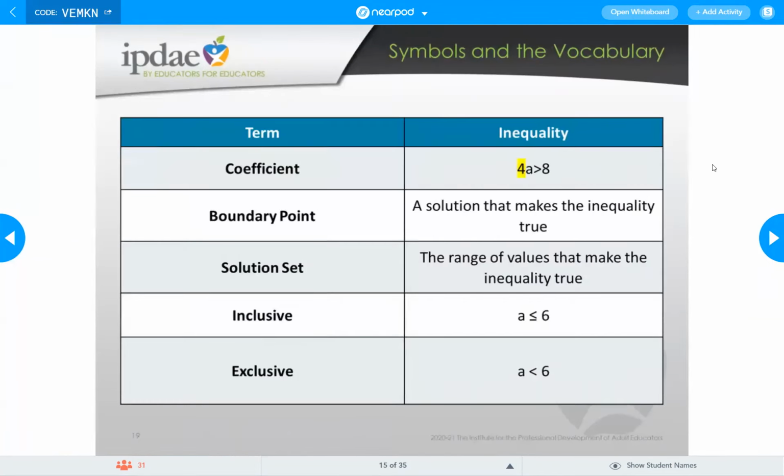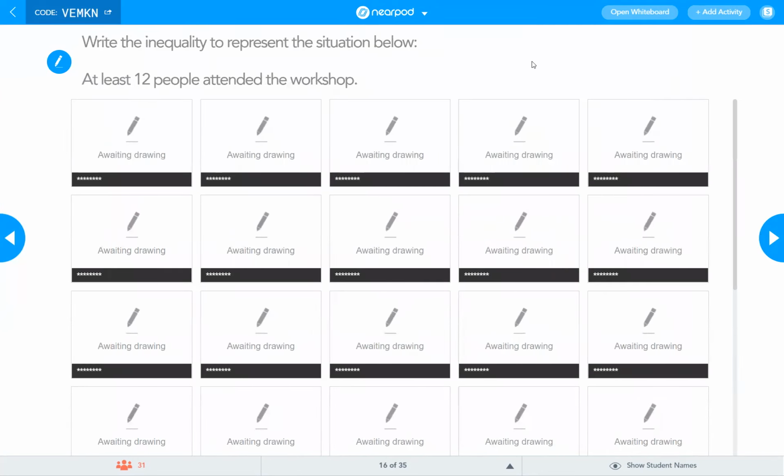Now that my students have a clear grasp of those concepts, I can start introducing vocabulary. I'm going to give them a vocabulary wall and say, okay, this is what this means, so that when I refer to these vocabulary words, they understand what they mean. My students can print this out, take a picture, save it into their phone, or save it into their computer so that they have these vocabulary words in hand. I want to show examples and definitions so that they know what I'm referring to at different points during the lesson. After I talk about the inequality vocabulary words, I'm going to engage my students with an activity.